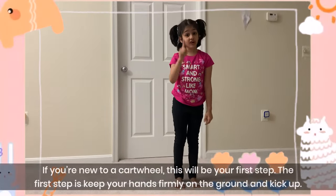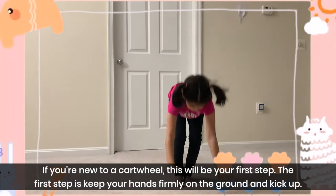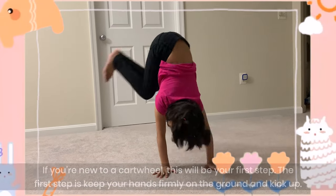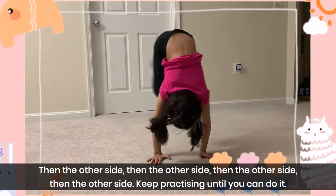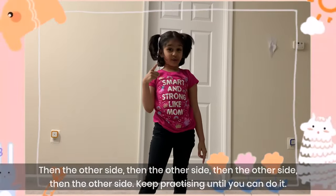If you are new to a cartwheel, this will be your first step. The first step is keep your hands strongly on the ground and kick up. Then the other side. Keep practicing until you can do it.